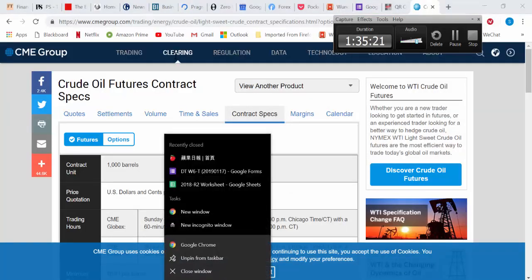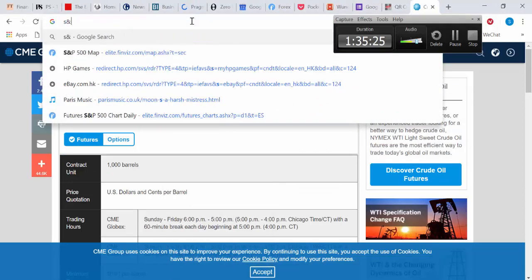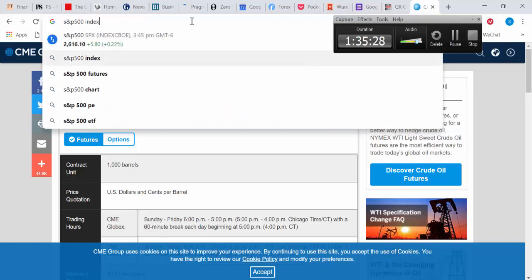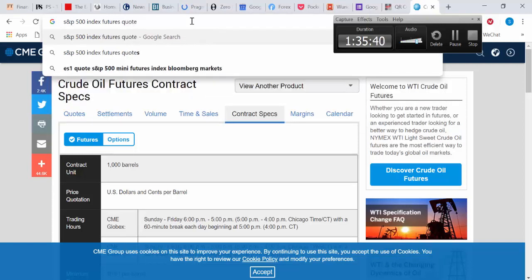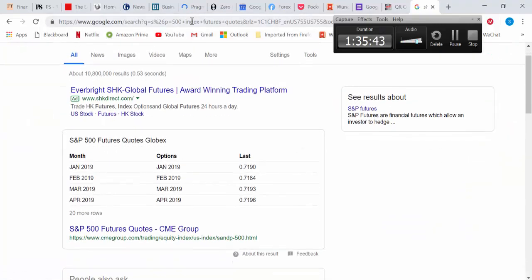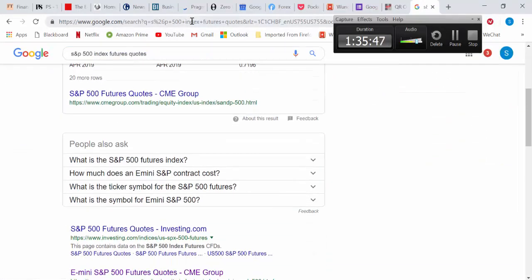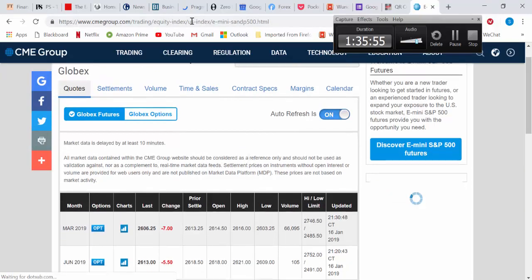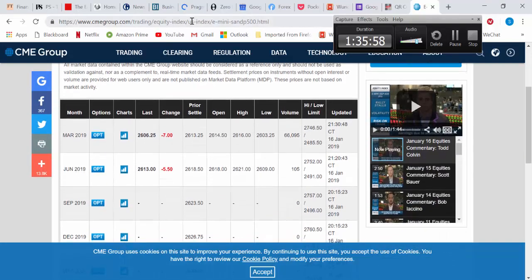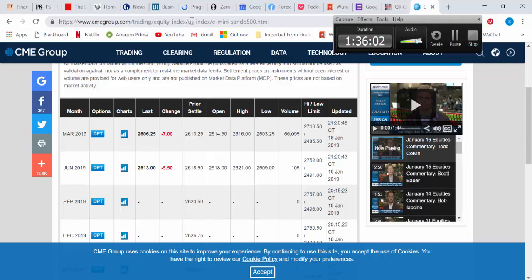If we go to S&P 500 index futures, see if we can get some live quotes. I think they give you quotes, not options, futures quotes. In fact, you can get them directly from the website of the futures exchange. Now, it is trading now. I can't write with my pen because this is a website, okay? But now, as we speak, the March futures contract is trading at 2606.